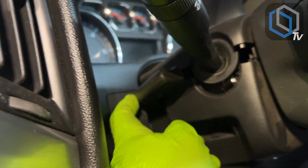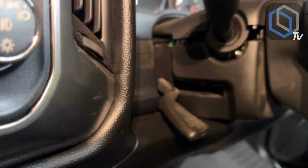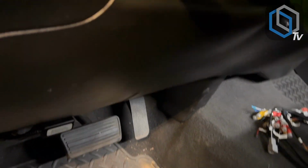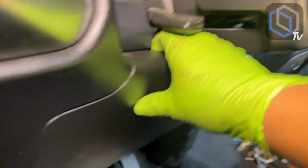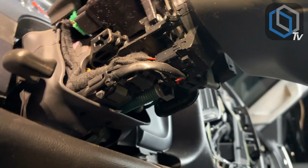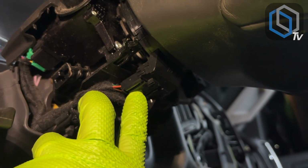So once you have the back done and your telescoping wheel handle all the way down, you can slide it out and you'll be able to now release the bottom part of this panel. You might have to drop this here like this to be able to get it to drop down. So the harness and the plug that you're after looks like it's this one right over here.